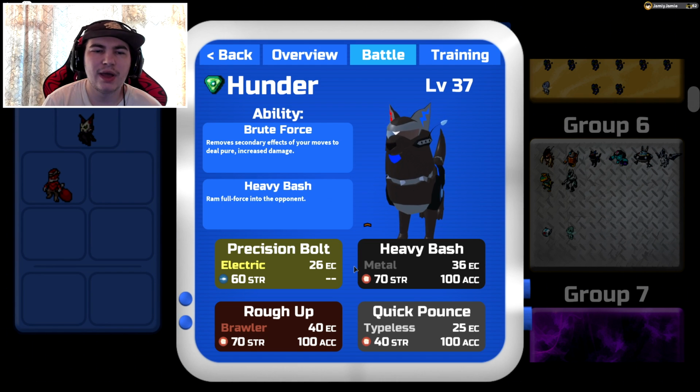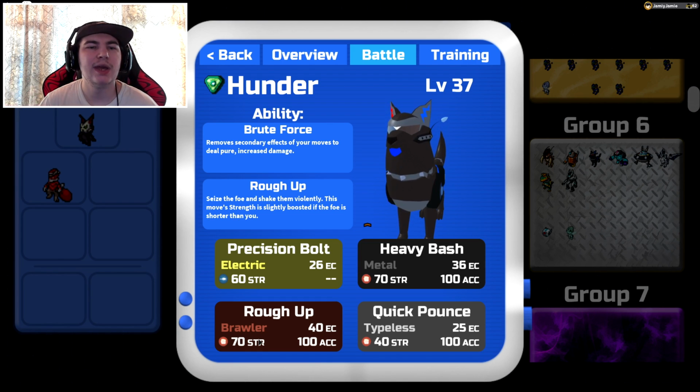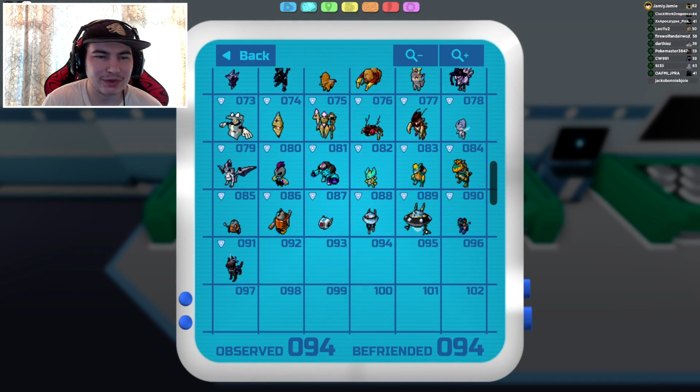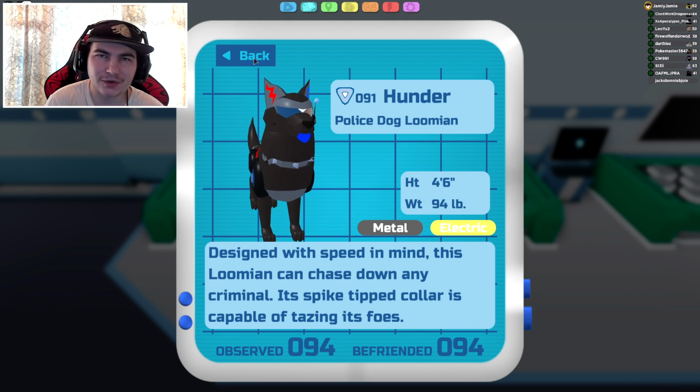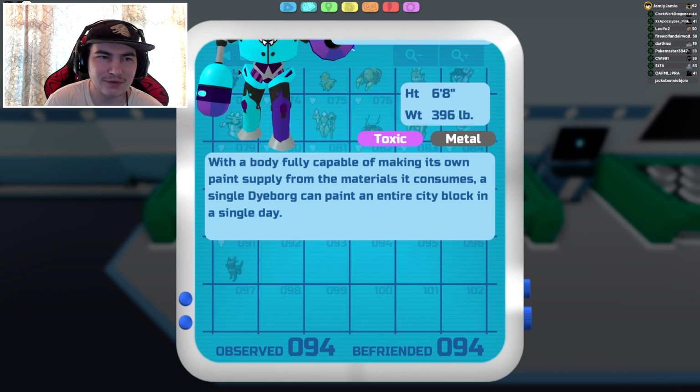And then for the last move, Rough Up is really, really cool in my opinion. It does 70 damage, and it makes sense because it's a dog. The move's strength is boosted, I think by 1.5 times, so it becomes a 105 base power move. It does that, but only if the opponent is shorter than you. But unfortunately, 100 is one of the shortest Loomians for height, for fully evolved. And if we look at everything else in this specific update, everything is taller than it.